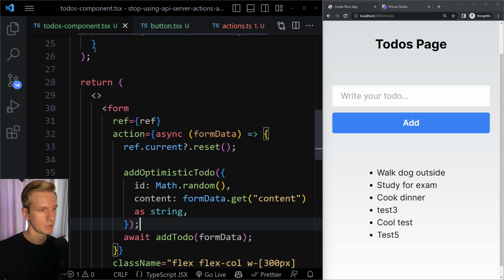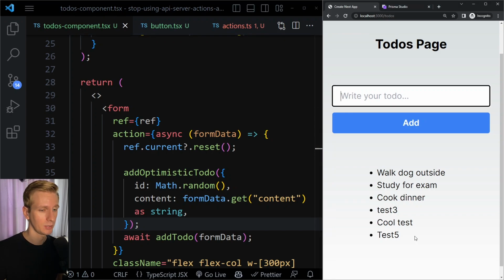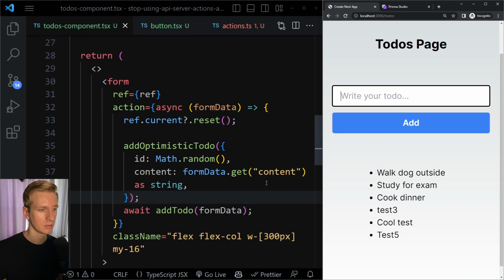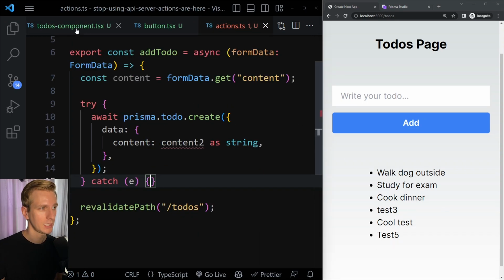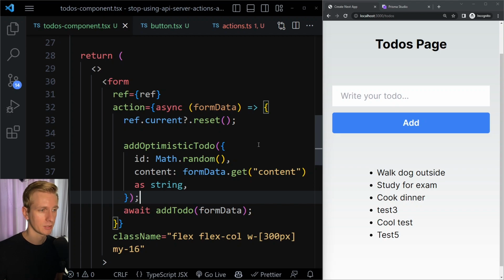So now we are optimistic and we think it's going to work all right. But now in the action, it's going to be wrong, right? So it's not going to be properly added to the database now. But on the UI, it's still going to be shown. So we need to make sure that when it fails, it's actually removed again from the UI. So let's try that again. It's going to be the final test that we do. So I will say final test. I'm going to click add here. Initially it's added now, you can see. And let's see, and you can see it automatically is removed, right? So you can see now, this is super powerful with these server actions. Not only don't we have to create these API routes, but you also get these hooks, the useOptimistic hook, useFormStatus, you know, for the pending state.